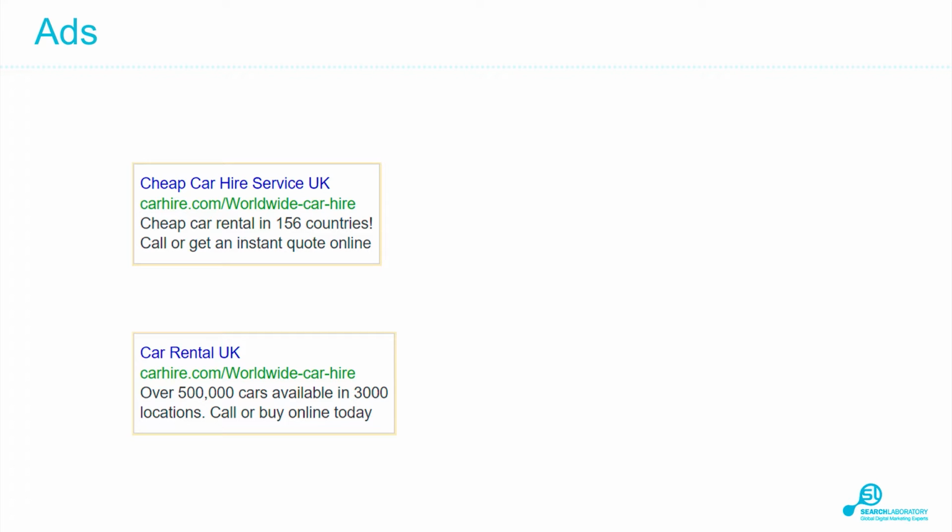Just on the ads as well. The ad is the little bit of text that shows in Google when you search for a keyword. Again, we would say do not translate these. These are good ads that we've made up here, for a car hire company that we've made up.